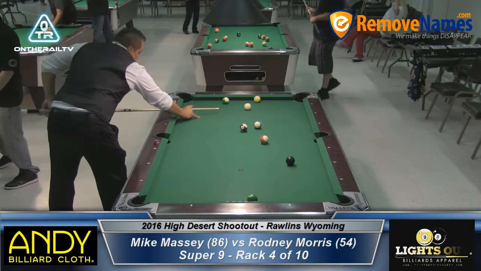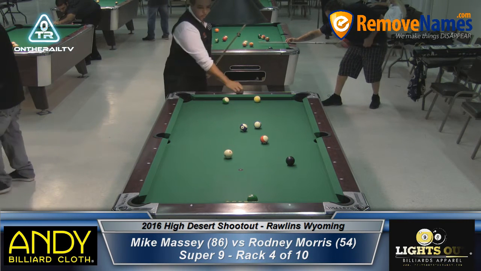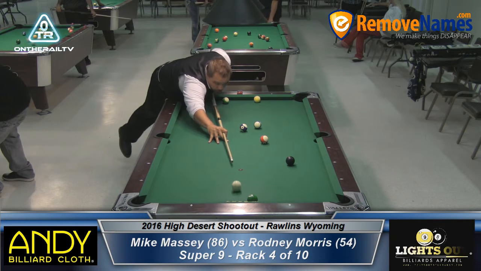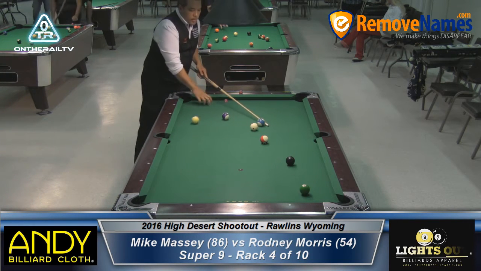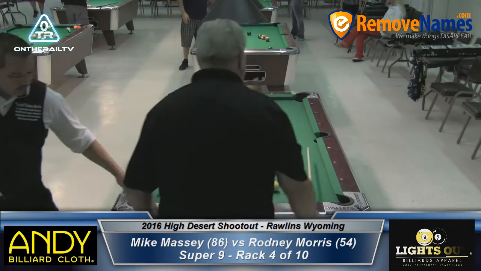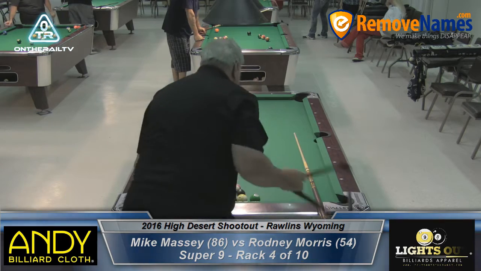Tricky. Get that one good. Oh, you might have to cut it in. It's frozen. So right now Rodney's got 15 points. If he makes this ball, it'll be 21 points. So 15 for Rodney. And Rodney's at 69 with Mike Massey at 86, and we're starting rack number 5.